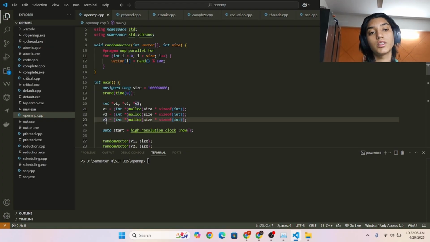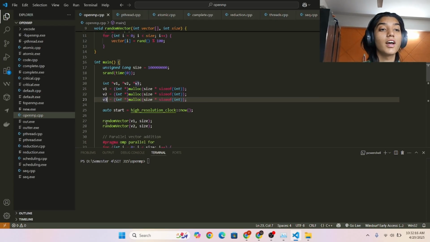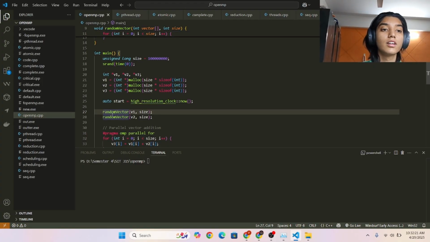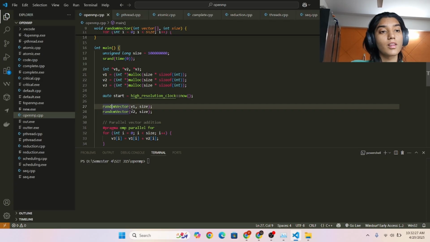So basically array 3 would be the sum of vector 1 and vector 2. Then we have started this clock, and random vector has its size and the name of the vector.